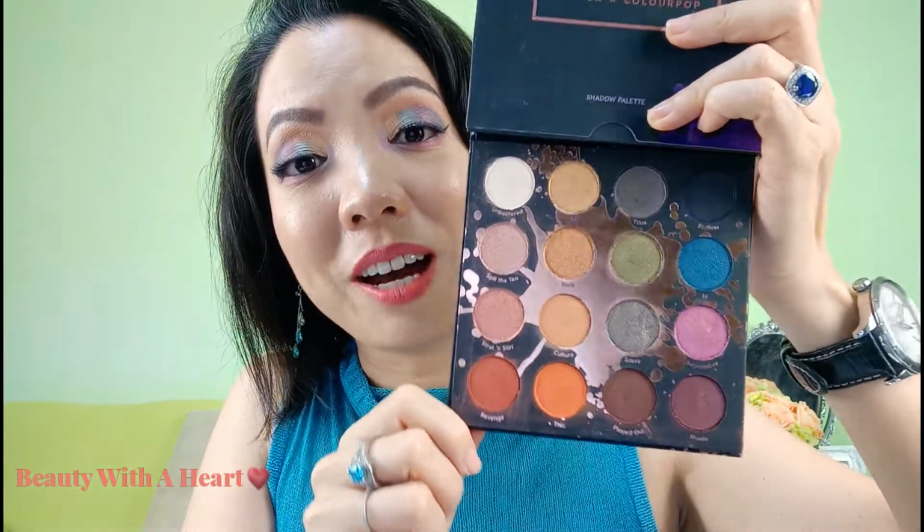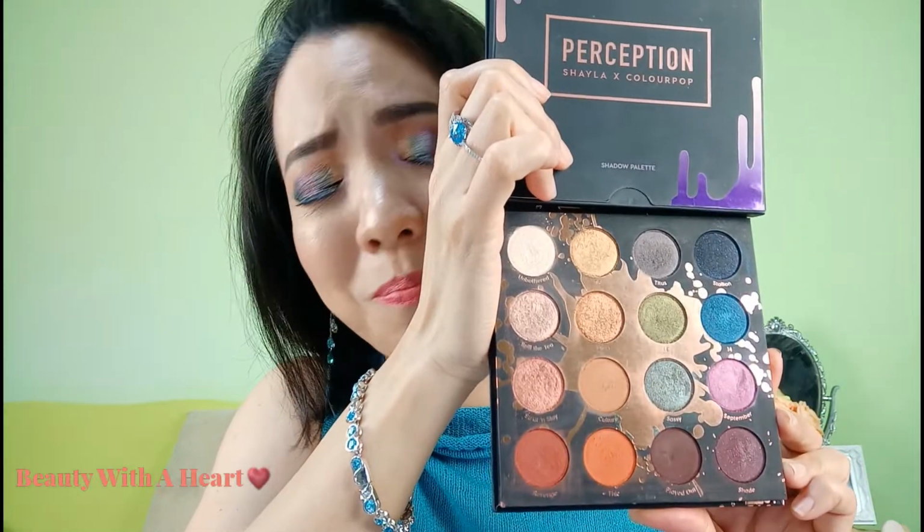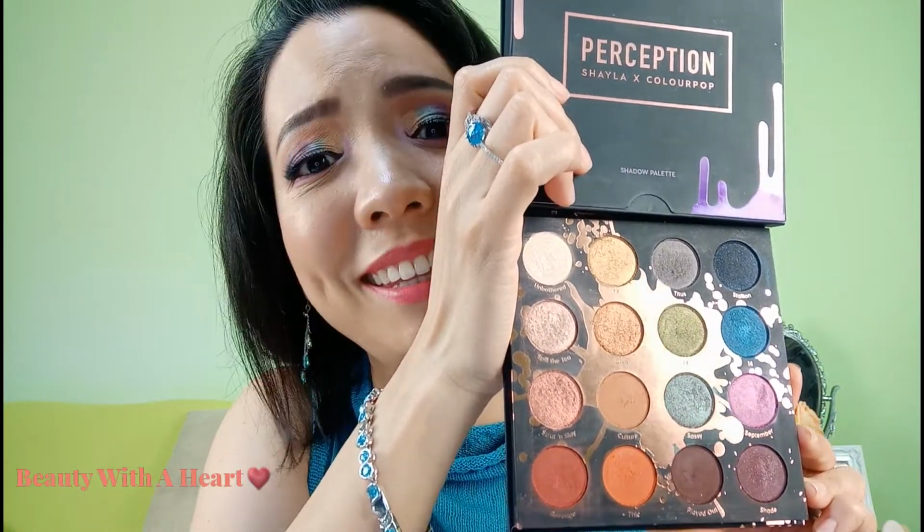Other than that, you can get this Perception palette from ColourPop. It's a collaboration project with ColourPop and Makeup by Sheila. It has a similar color vibe and the formula is much better. And this is only $23. Much cheaper than the Born to Run.